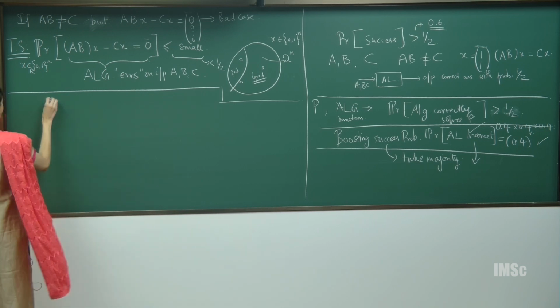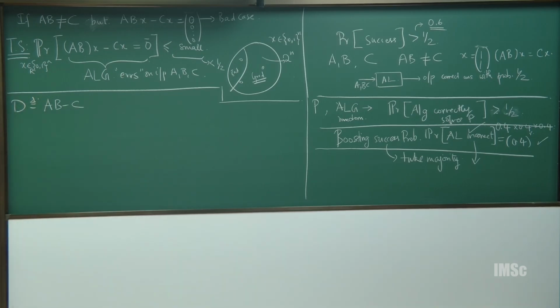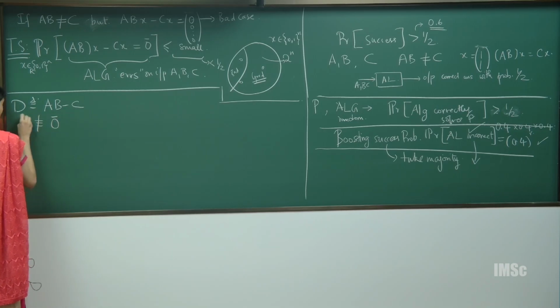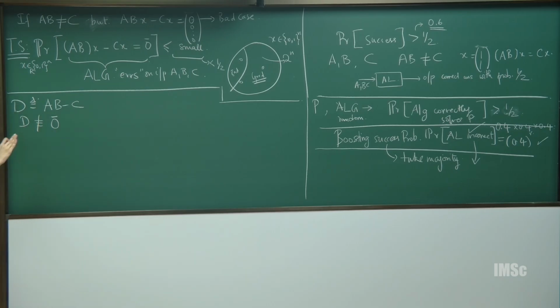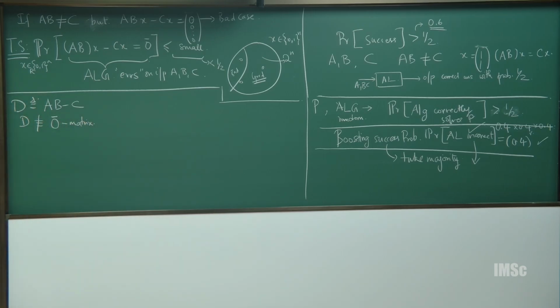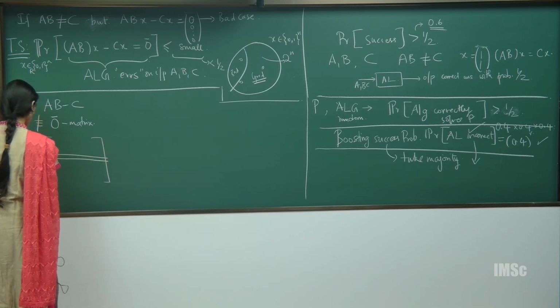Okay, so this is something we have to do. He asked me to give a name, so let's call this the difference matrix. So what do we know? We know that AB is not equal to C. That's the case we are in. When AB is equal to C, the algorithm is always correct. So AB minus C is non-zero. So D is a non-zero matrix. It's not a vector, it's a matrix, not the zero. So what does it mean? There is at least one entry that is non-zero. There can be many. So let me assume that the ijth entry is non-zero. So your ith row.